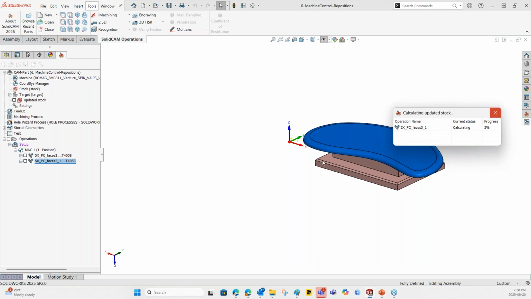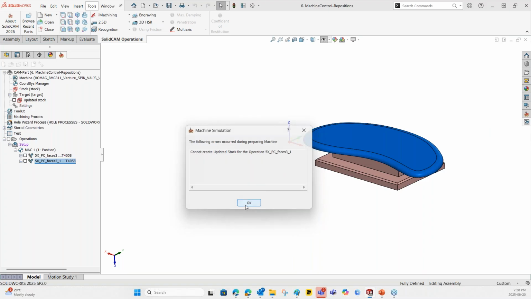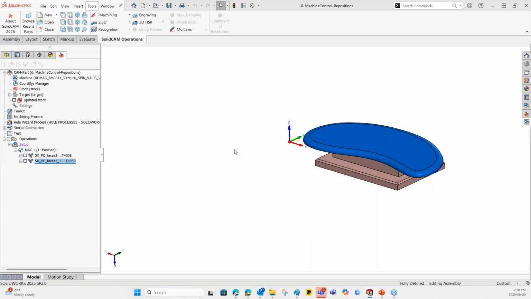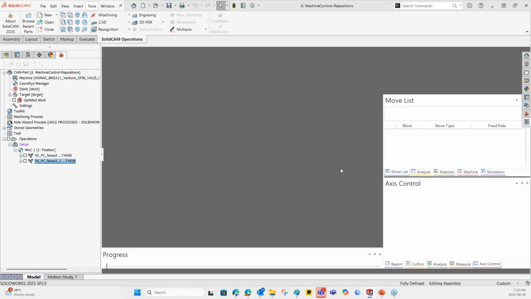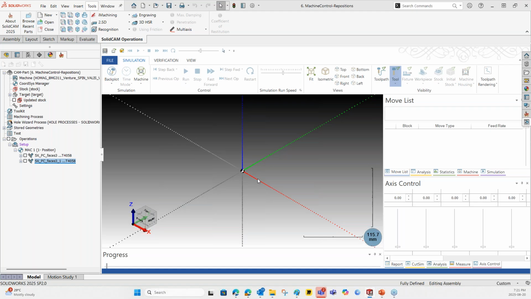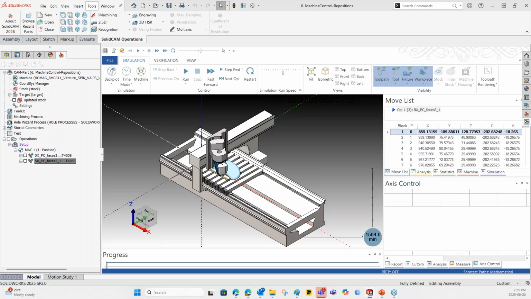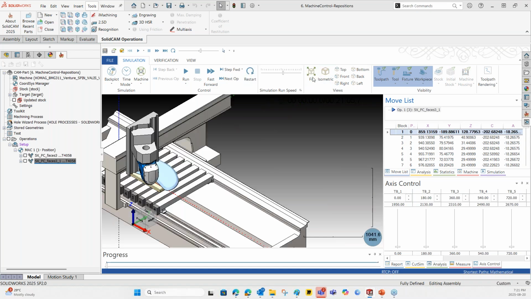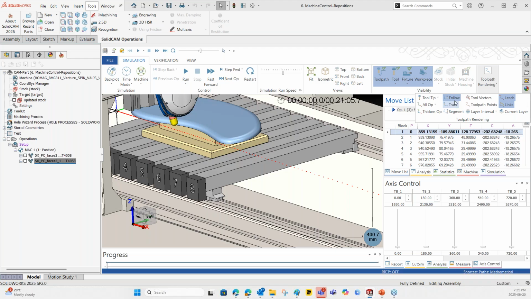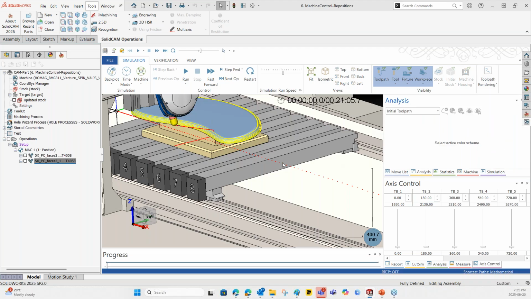Okay, I don't want stock to be updated. Okay, so I will uncheck the follow.